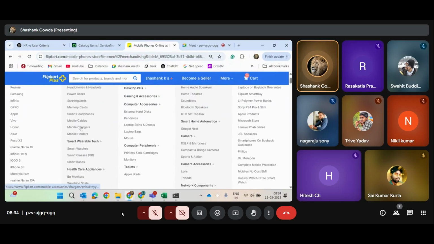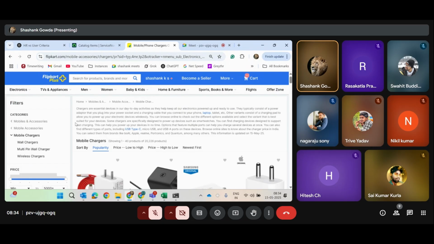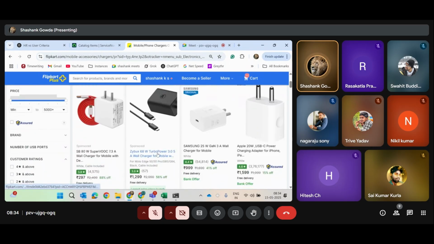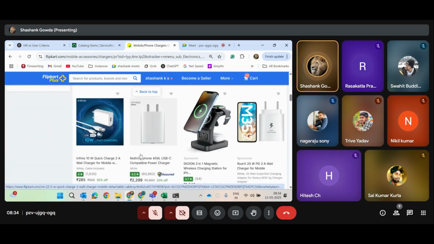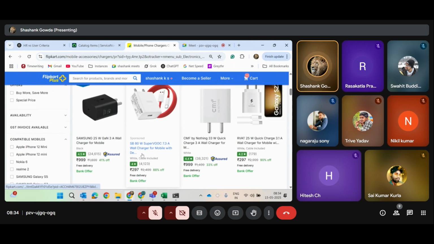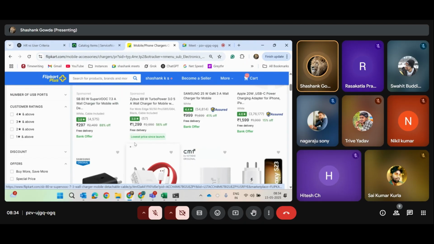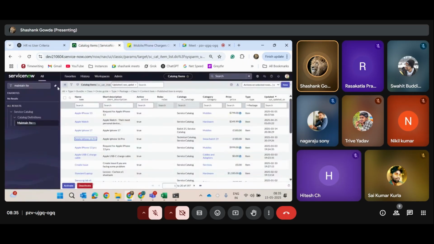So for example, if I open mobile chargers as a category, inside this mobile chargers category you will be having your mobile chargers related catalog items. These are the items which can be ordered by the end users, right? So catalog items are nothing but the goods or services, which can be hardware or software, which can be ordered by the end users. And once the catalog item is submitted, we have a concept known as workflow. That workflow will automate the business process until it reaches its destination. This is the meaning of catalog item. The same concept we will implement in ServiceNow now.